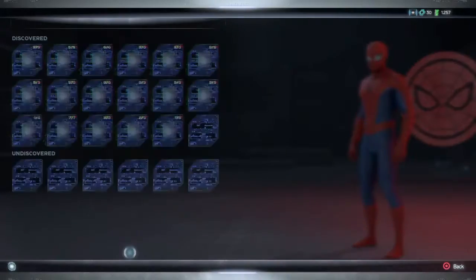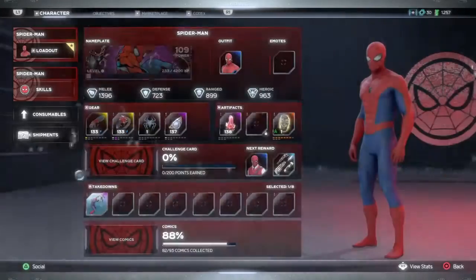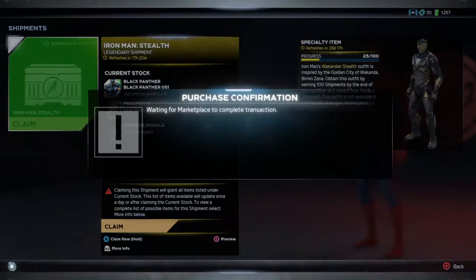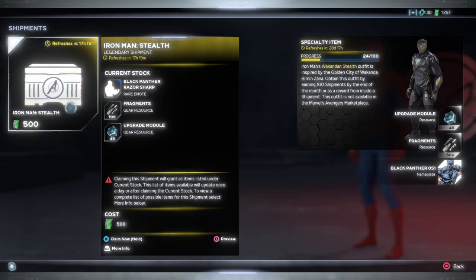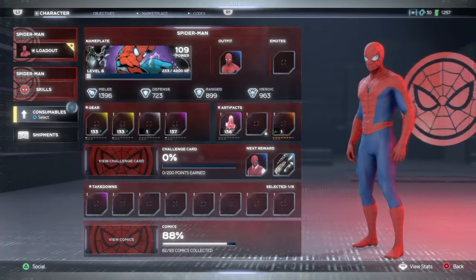Spiderman and all the stuff that's going on, but yeah, you know, it is what it is. And then looks like we got a shipment as well. Yay, shipment. What we got? A Black Panther, we got resources and 48 module cubes. Lovely. Fantastico.